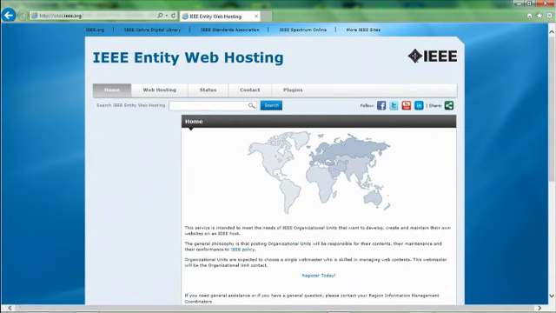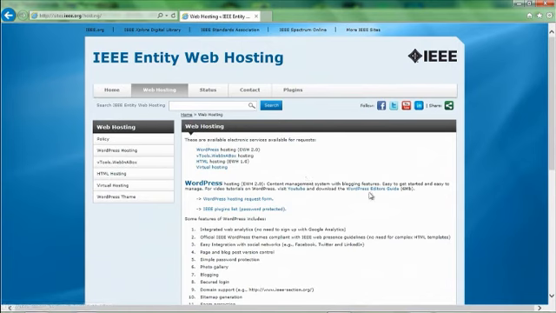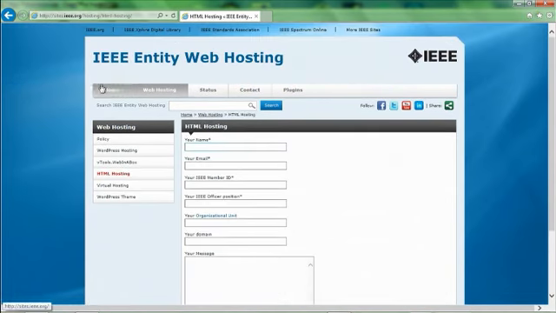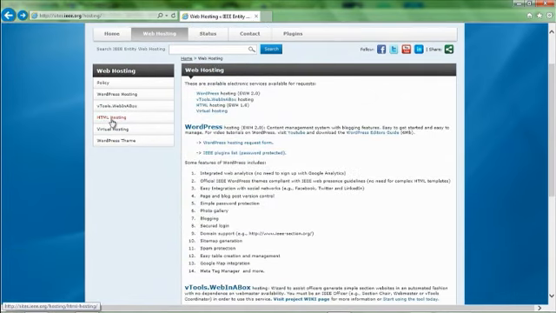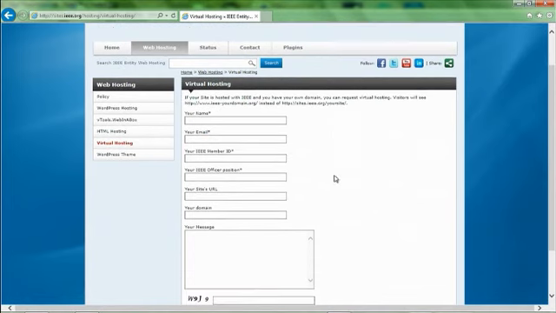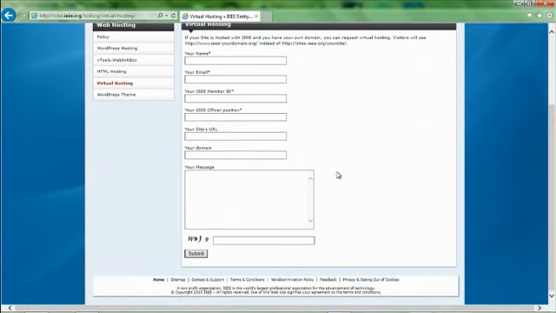All right. So IEEE entity web hosting. For our IEEE audience, there are some options here that go beyond WordPress. We have the ability to do virtual hosting. So this is HTML hosting. This is where you could set up a WordPress site. There's virtual hosting if you would like to set up your own domain. I think they can co-locate a server as well, although I don't know if they're doing that as much these days. With WordPress, IEEE WordPress is hosted on Amazon, in the Amazon Cloud Services.